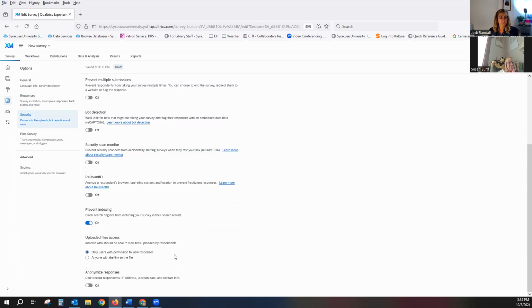You can have users upload files through the survey, and how you want to give people access to those files. Usually you're going to do only users with permission. And then anonymize responses. It says don't record IP address, location data, and contact info.